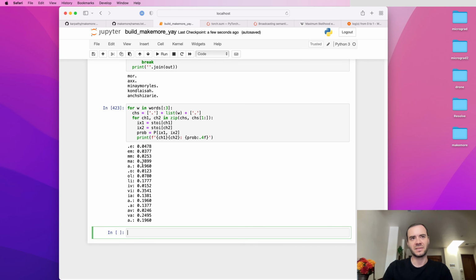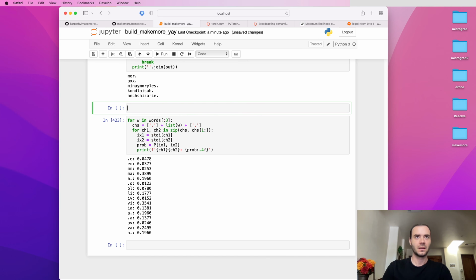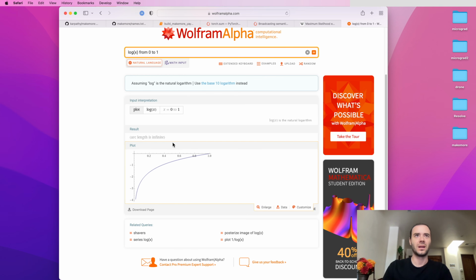Now, because the product of these probabilities is an unwieldy thing to work with, and all of them are between 0 and 1, your product will be a very tiny number. So for convenience, what people usually work with is not the likelihood, but the log likelihood. To get the log likelihood, we just have to take the log of the probability.